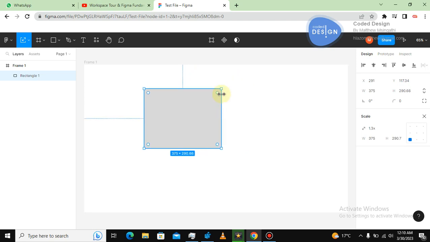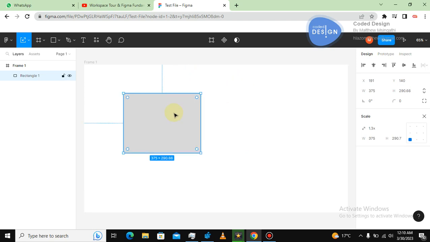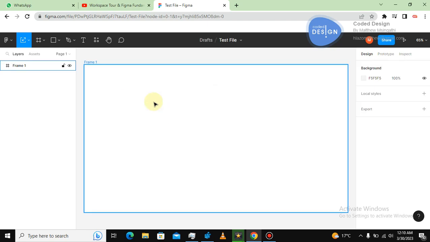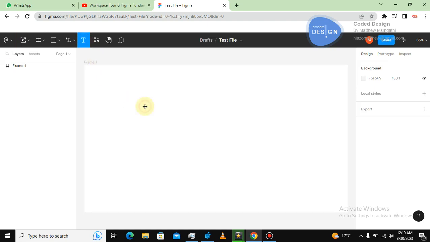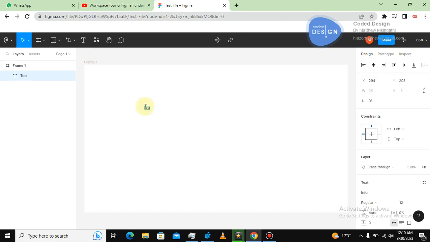What is the difference between a move tool and a scale tool? Let me show you with a text. If we have pressed V, and this is a move tool, look, when I'm trying to scale this text object, you can see there is a boundary around it, and the boundary increases the width and height, but not the text itself.